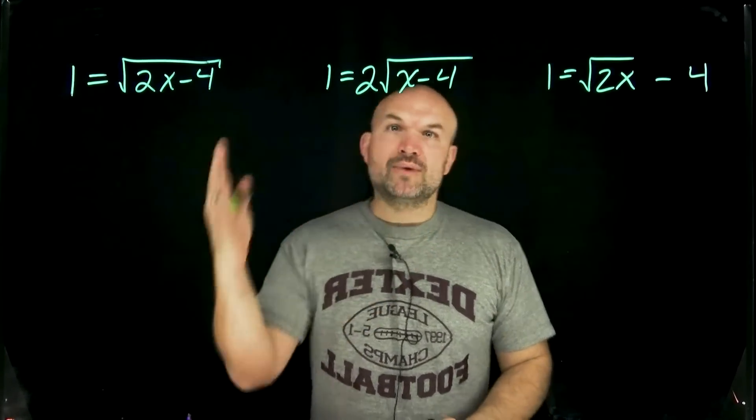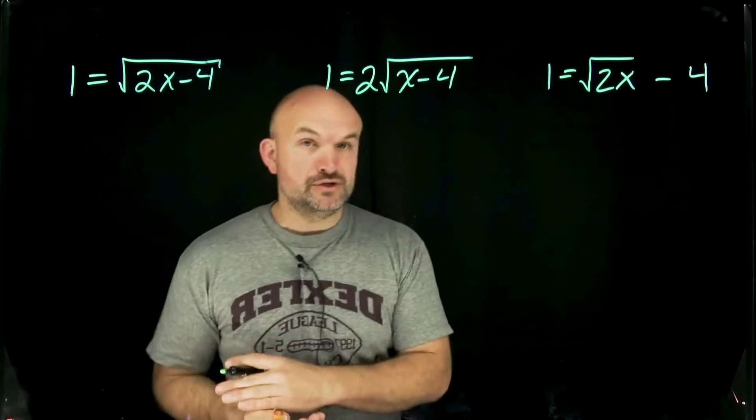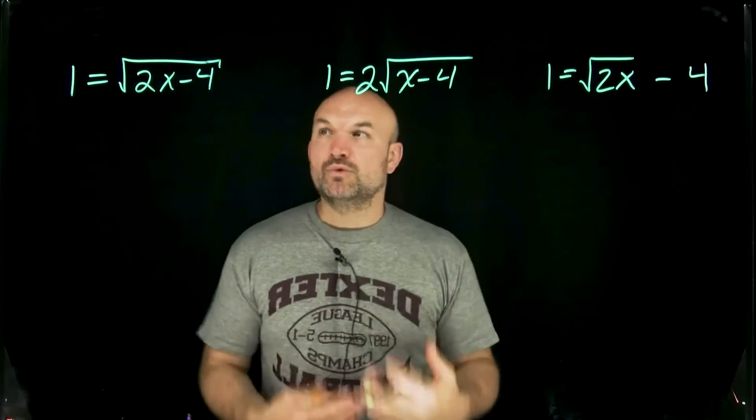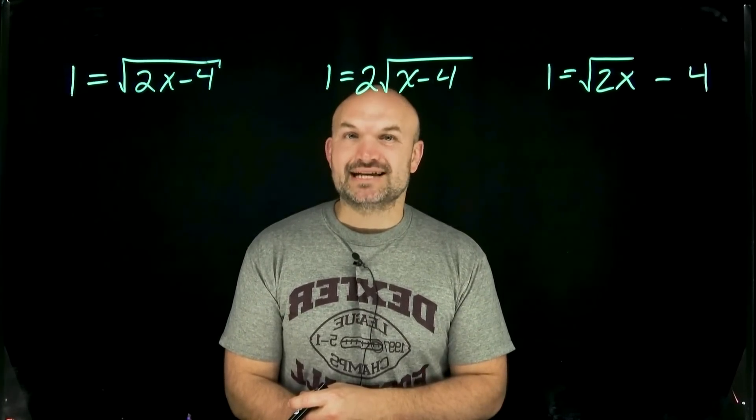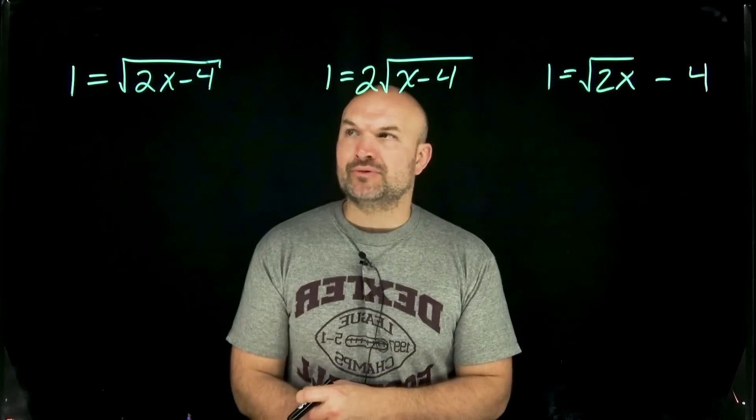How is where our radical is placed impact our steps that we're going to use to solve the equation as well as what exactly our solution is going to look like? So again we're trying to solve for x, we're going to get the x isolated. So we're going to use our inverse operations.